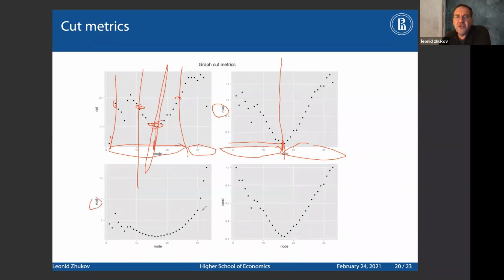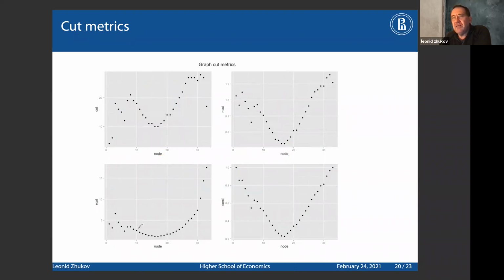Then there is this ratio cut, and this is conductance. By the way, notice that conductance has a very sharp minimum, which is a good property. But also notice that something happens in here, so there is a possibility that there might be another good cut right there. Okay, so that's pretty much how the algorithm works, and that just proves to you that it really allows you to find the minimum value.